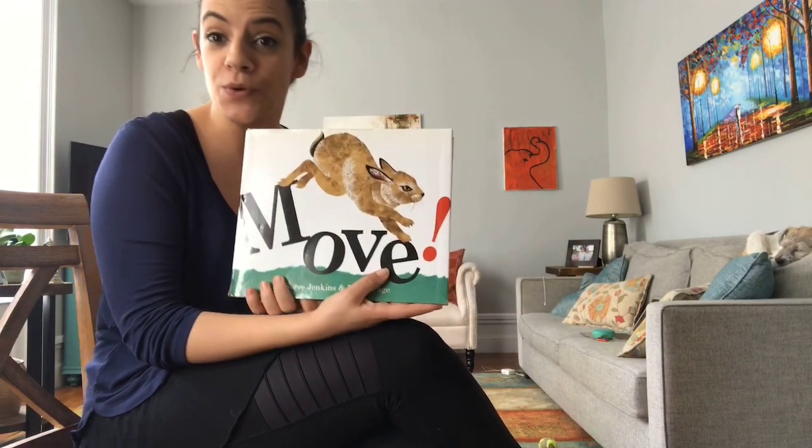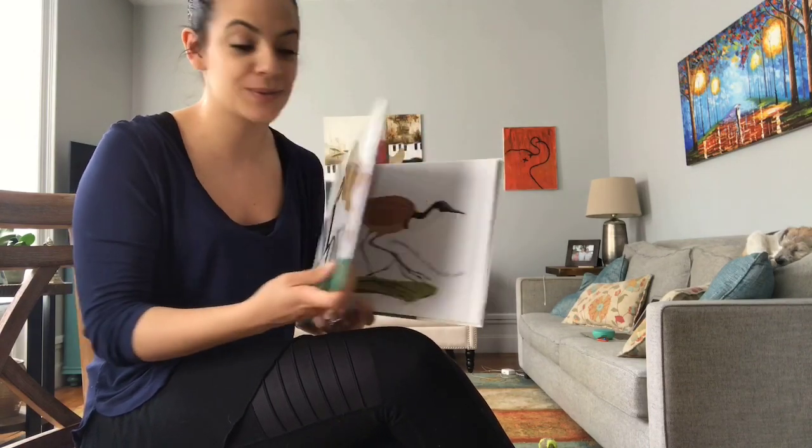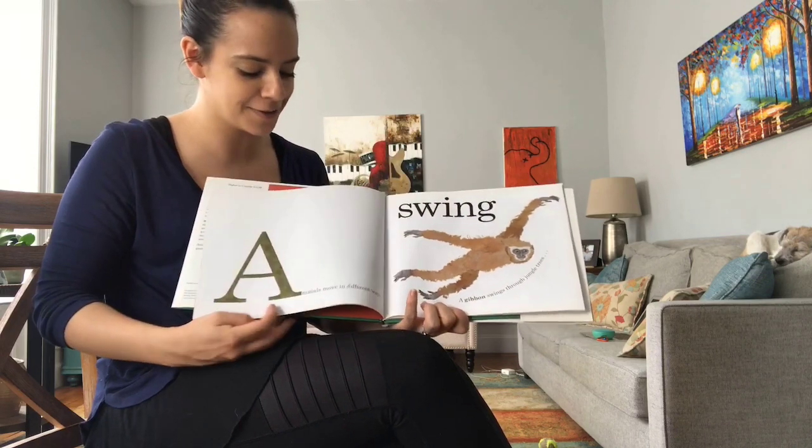Today's book is Move, and I love this book because it has amazing action words that we can use when we're dancing. Right? So it's called Move. And there's a little penguin. I wonder how a penguin moves. Maybe we can talk about it a little later.